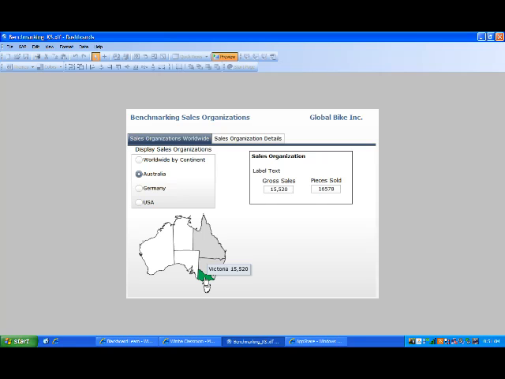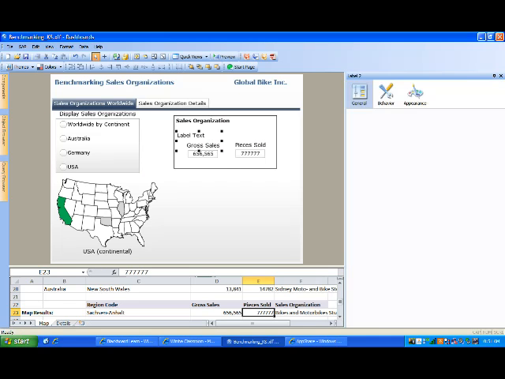The only thing that's not working is my label text here. Need to go back. I want to make sure that it actually makes it to cell F23.